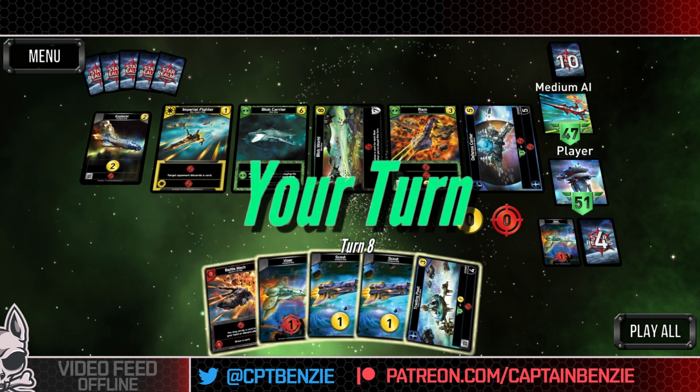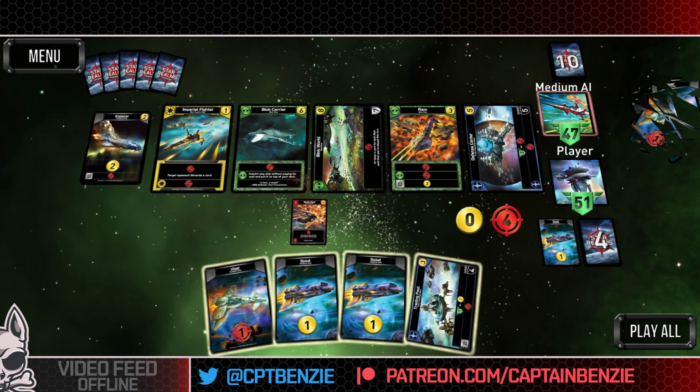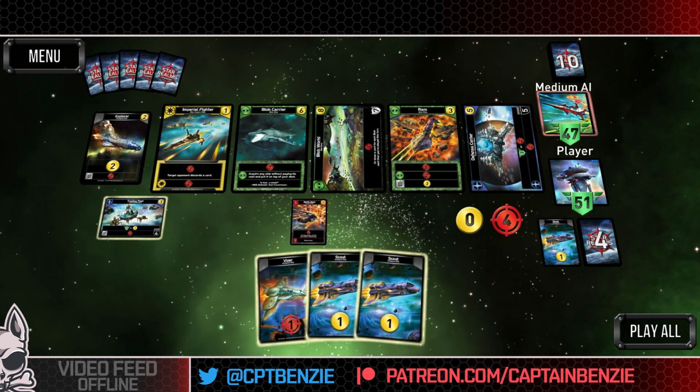Oh look, we have that battle mech. So I'm going to play that battle mech straight off. I'm going to select a card in my discard pile. Let's get rid of one of those Vipers. I don't want to have to keep drawing that, so that is now gone. I can put my station in play that we saw before, and I get the choice here of do I want trade value or do I want to gain life.